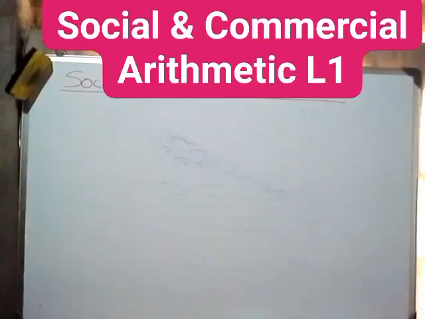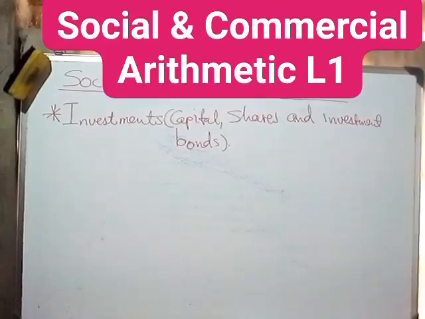So we look at our topic, which is under social and commercial arithmetic. This is a new topic where we are going to look at issues to do with investments. When we talk of investment, we mean the following. Under investments, we are going to look at the capital, shares, and also investment bonds. So this is basically what we are going to look at.